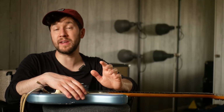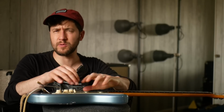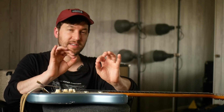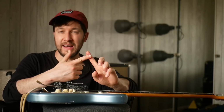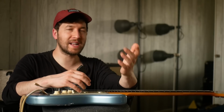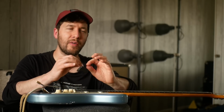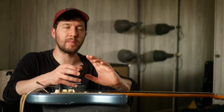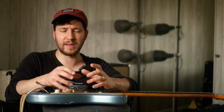So I wouldn't be someone that says that a modeler is always superior at all. I think there's a place for both of these things. I certainly think that in smaller gigs and club gigs, a guitar amp being there can really enhance the gig. And if you imagine a Robben Ford gig or something like that, where suddenly he didn't have his amp, or Matt Schofield or someone like that, I think there are huge genres of music where it really probably wouldn't make that much sense to remove the guitar amp from that scenario.